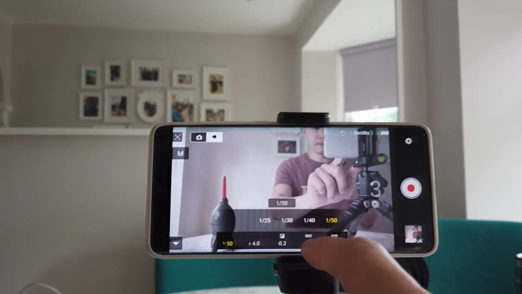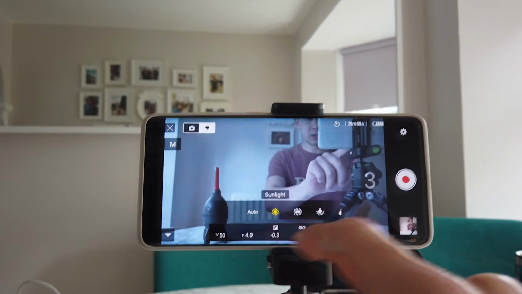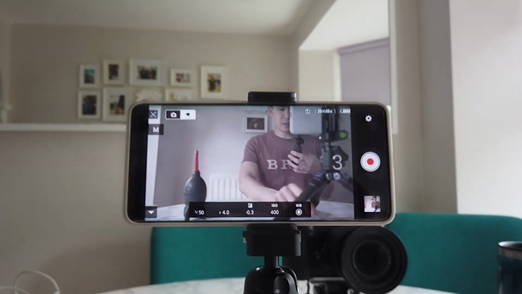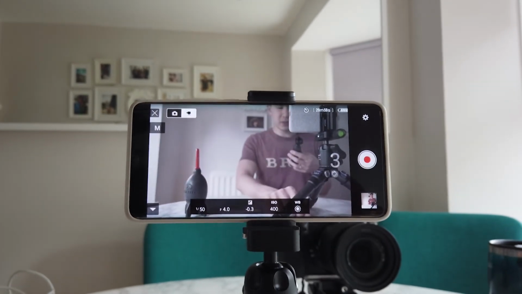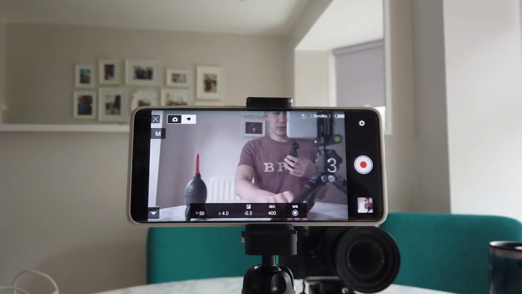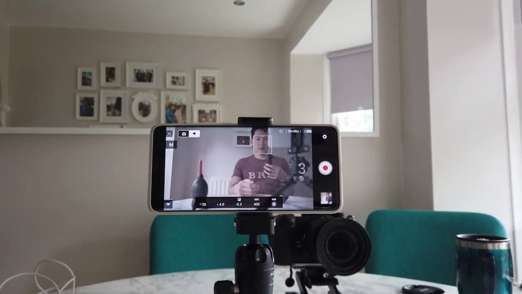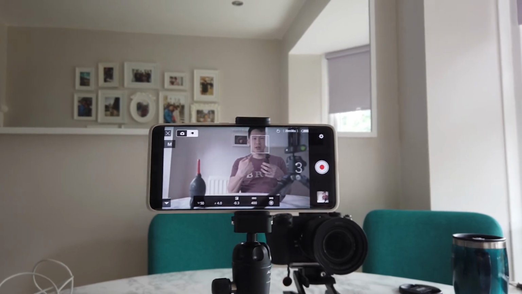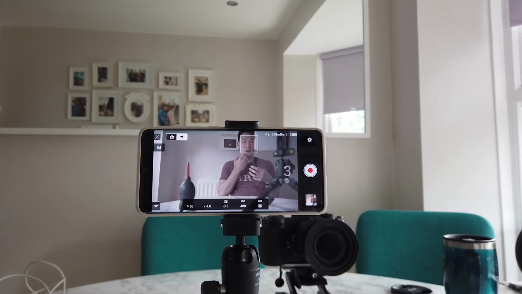You can see that, including white balance, etc. The only thing that is missing is the touch to focus, which is a bummer. However, what I generally do is, I'm not sure whether you could see on the screen, I've engaged full-time continuous autofocus. So the camera will actually focus on my face when it detects a face or a subject.